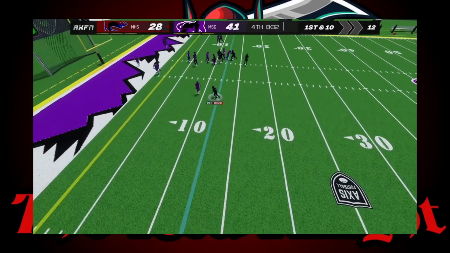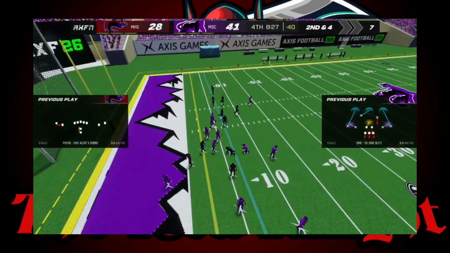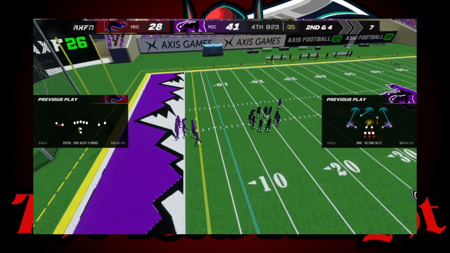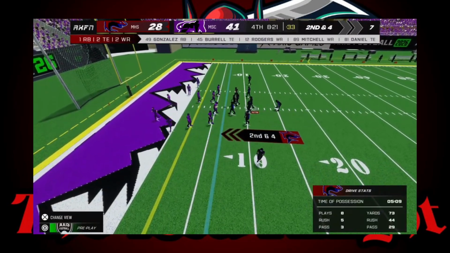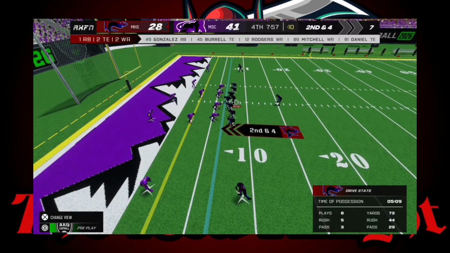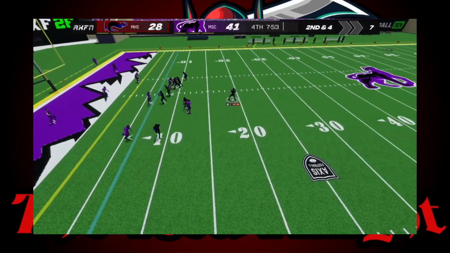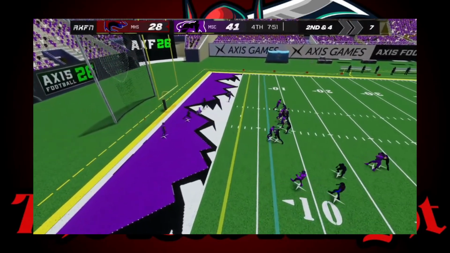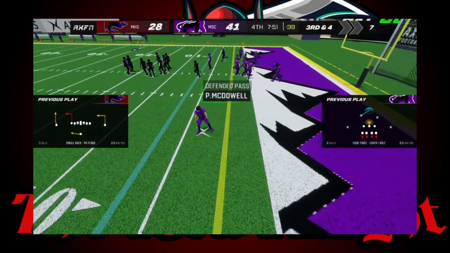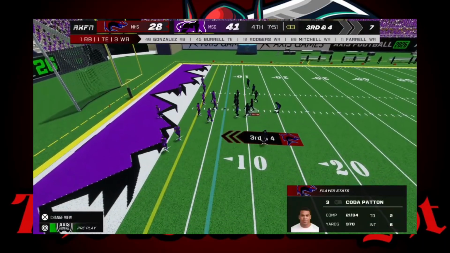Patton lets it go. That's the end of that play. Gain of 6 on the play. The offense sets up under center. Patton's back to pass. Play action fake. Deflected by the defender and incomplete. 10th play of the drive.